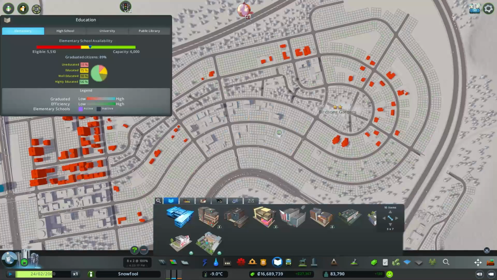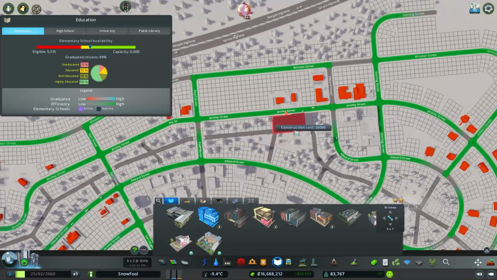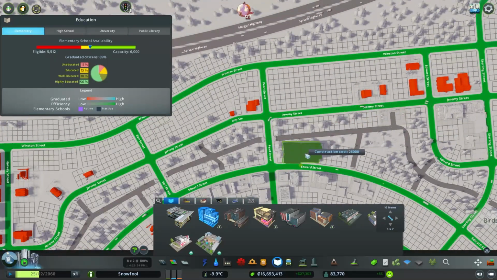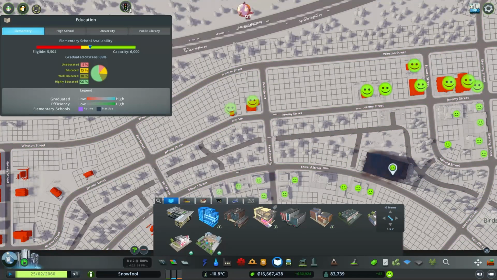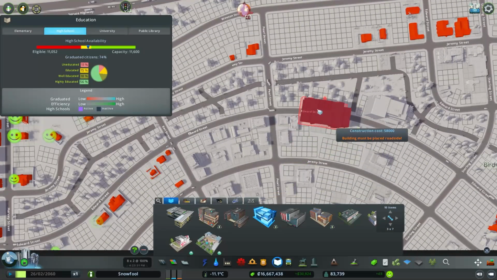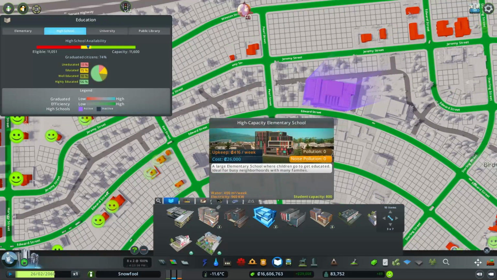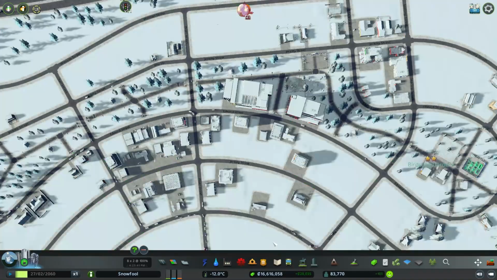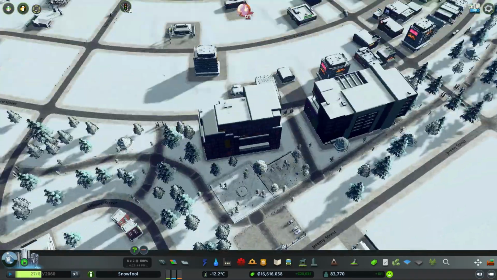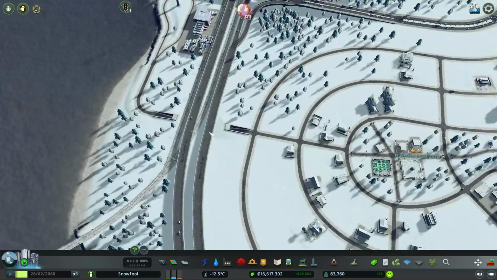So let's take a first look then at schooling. We have no schools within this area, and I feel like we're going to go for some high capacity elementary, which we'll throw in, let's say, just here. And then for some high capacity high school, we'll throw in just there. So both of them slightly increase my capacity, which put them both in the green. I like to place the schools near the park areas because it then means a lot of people have to walk through the park to get to the school. So I can then charge top dollar bills and become super rich.